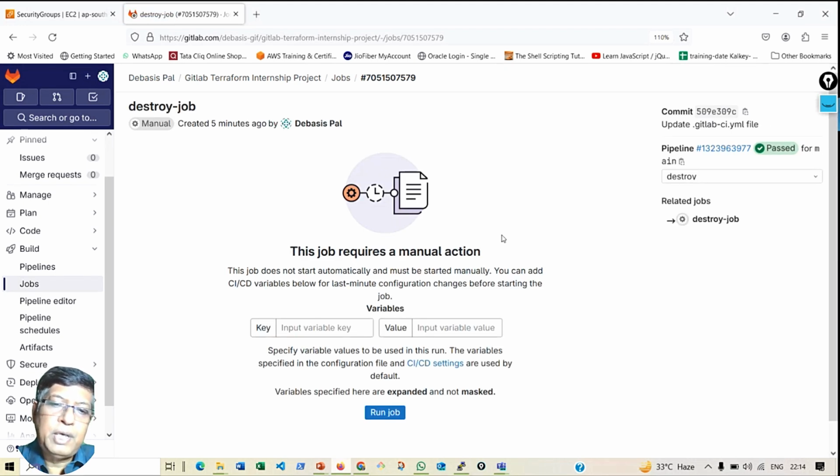Next weekend, first of all, we are going to execute this pipeline and create my resources using Terraform. Then we will shift over to Ansible. Now you have a server, and your job is to install some software over it from outside using Ansible. That will complete our entire learning of GitLab, Terraform, and Ansible.